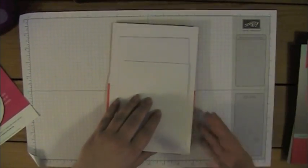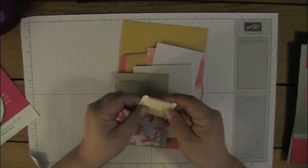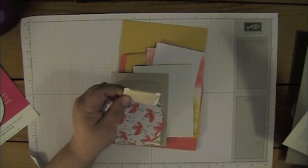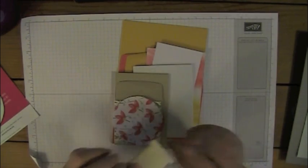But enough blah blah blah. Let's see what's inside. So those are the instructions, and here's all of our goodies. So it looks like this is the Vanilla Baker's Twine. Very cool.